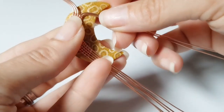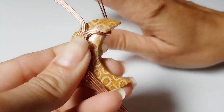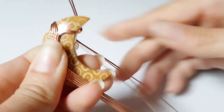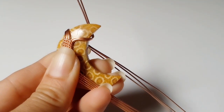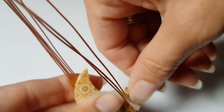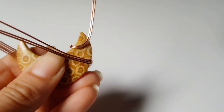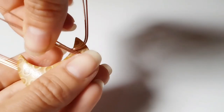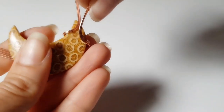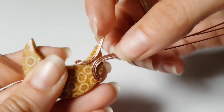We want these wires, getting that weave back central again, we want these wires to go right around to the front, and these 3 to go right around to the front as well, like that. Looking at the front of the pendant, we want these 2 wires to scoop around like that. We want these 3 wires, I can hold my stone in place at the same time, to also scoop around like that, so they're all sticking down. That's what we want. You want all the wires facing down.